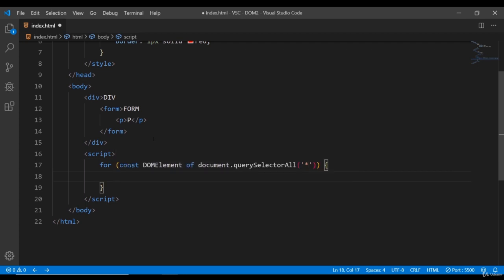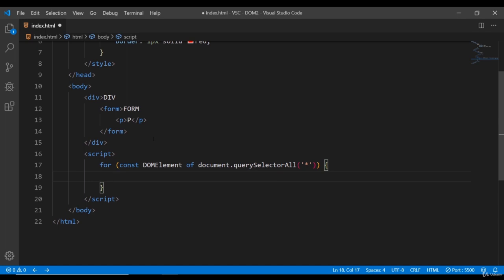So just remember what it is we're doing. When we find all the elements in our DOM via the querySelectorAll, a collection is returned to us. And we're just looping through that collection, and every item in that collection is put into a variable here called DOM element. And now we want to add event listeners to all of these, don't we? And we're wanting to do it both for the capturing phase and for the bubbling phase.